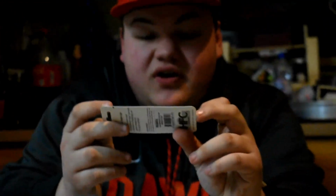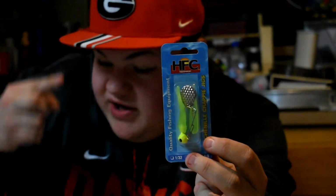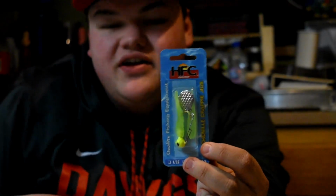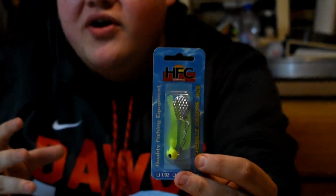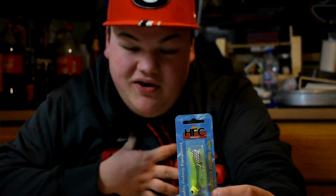Here's number 2. Oh, these are nice for the river. So these are like crappie jigs. And they have a little spinner on them, and when they're in the water, they make a lot of ruckus. They spin, they flash, and crappie are kind of aggressive, so they will like stuff like this. At least the ones that I've fished for at our private pond are really aggressive. I've never seen a fish as aggressive as these ones. He will come out of the log that we have in our pond, out of nowhere, and just blow stuff up that he should never be going after. So, that's the kind of stuff I like to get for these guys. And here is just some little soft plastic.